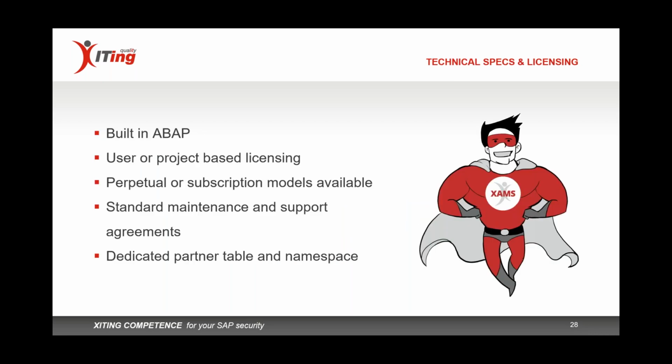With that being said, in a nutshell, I was showing you how we can use the tool to redesign, automate and simplify the whole RFC redesign task that we have. A little more about the XAMS as a tool. Again, it's a third-party tool. It's fully built in ABAP. It's an ABAP-based application. It can be licensed user-based or project-based. So if you have 100 RFC users and the project duration is 6 months, you can just rent or subscribe to the tool for 6 months for your 100 RFC users, for example.